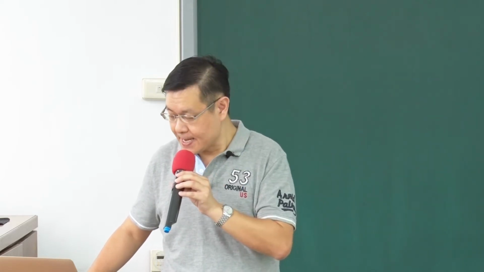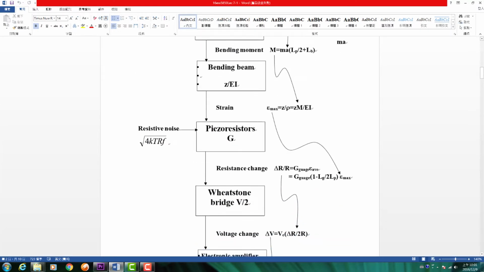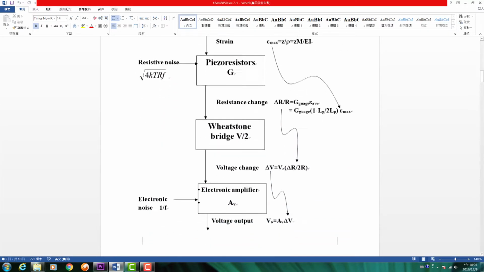So here, this map is important because it will give you a rough view for you to understand the process of signal transformation and also how to generate good signals later on. If you have some different ideas, you can come back here and try to see which part you can improve more. Okay, so after understanding the signal process flow, then we go to the dynamics of the sensor.